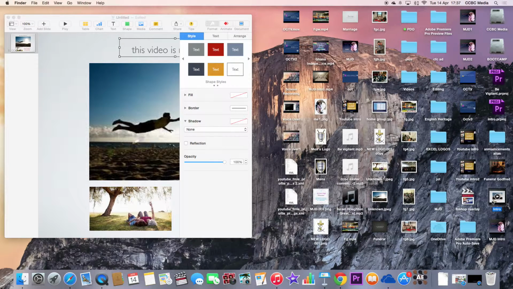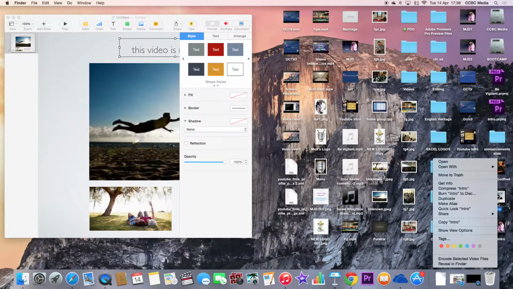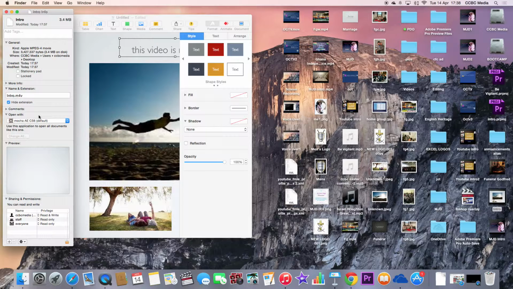If I double click it, it will attempt to open. Sometimes, for some reason, I think there's a setting on my computer that always saves this video not as a .mov video but as something else. I think it's something I've done wrong with my settings, which I have to check and see, but that is not a problem. All I need to do is just go to get info. When I go to get info, you see it says intros.m4v, which is not what I want. I want .mov, and I have the permission to change it, because it's my own thing. And once I change it, it's no longer going to open with this Mocha AE any longer. It's rather open with QuickTime Player, because it's .mov. And then that is that. So once I do that, it should open well.